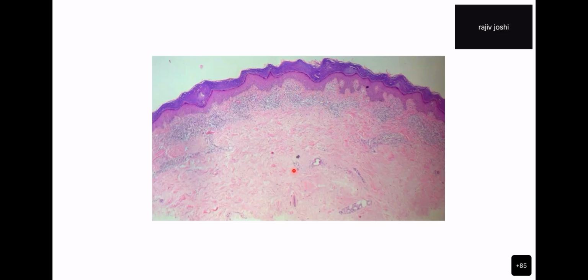Now, what is the pattern? Last time we spoke about the pattern. So what would be the pattern here? Pattern of inflammation. Sir, it's like a band-like pattern. So band-like is lichenoid. Exactly, sir. Okay, so it does give a band-like appearance, but at many places it's also perivascular. So this pattern generally would be referred to as perivascular and interstitial, and also forming an incomplete band at places.